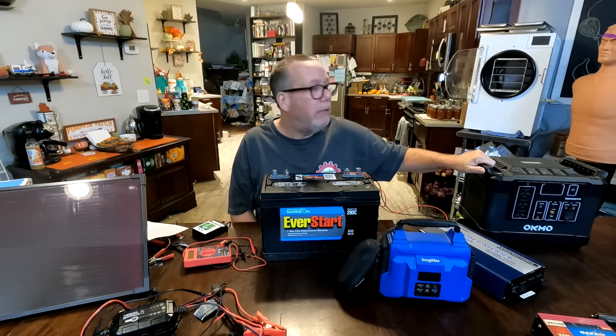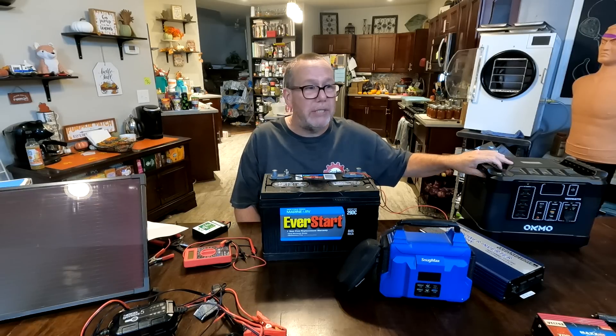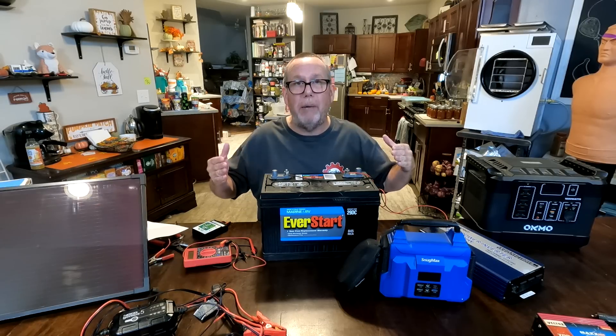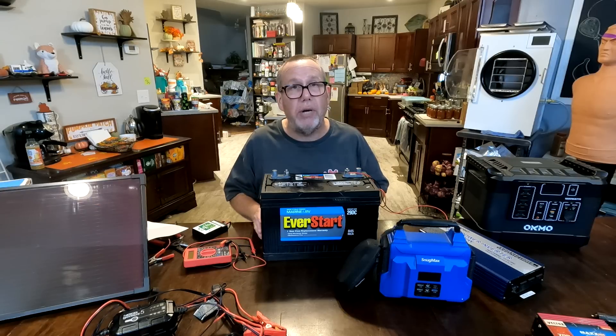Step up, this is an Oakmo — 1,000 watts. The price goes up for this one, but it has a lot more power and lasts longer depending on your devices. On the channel we've also modeled our Four Patriots, which is even a bigger step up — an all-inclusive one, including the panels and everything — and we'll show you more as time goes on.